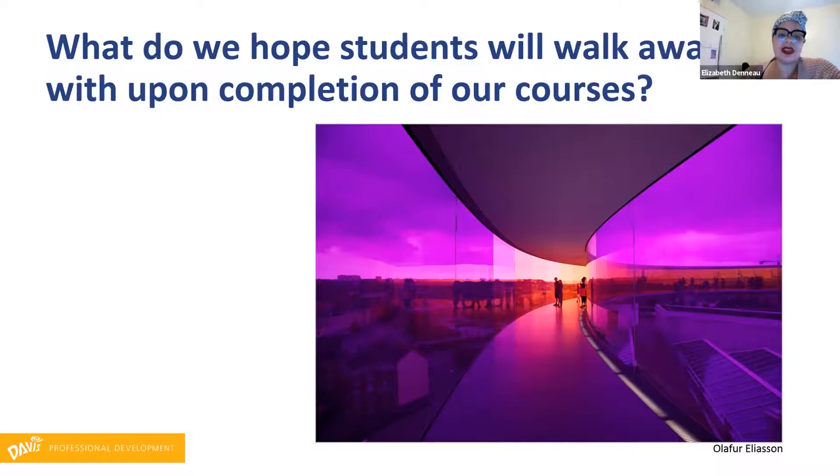Finding their medium is such a good point. When everybody in the class isn't all using markers and stippling or something, and they're able to find stuff that works for them because they want to express an idea in a certain way — there's potential for that in the remote teaching we're doing now too. What do you think, Ari?